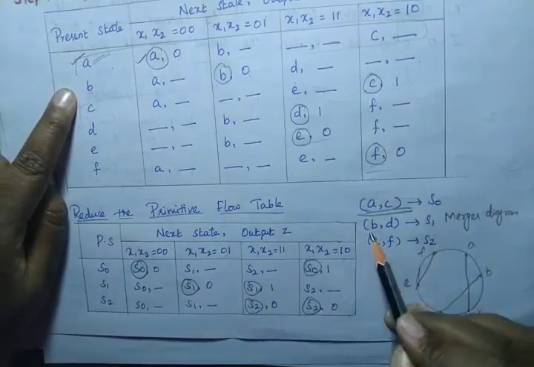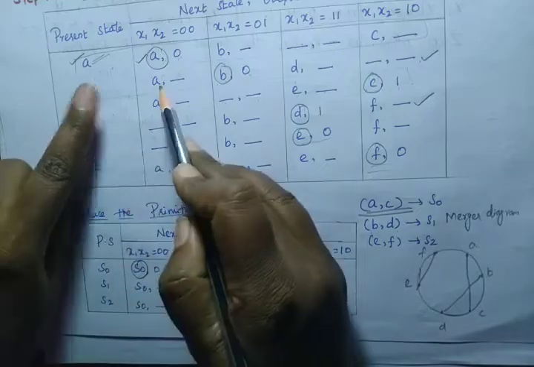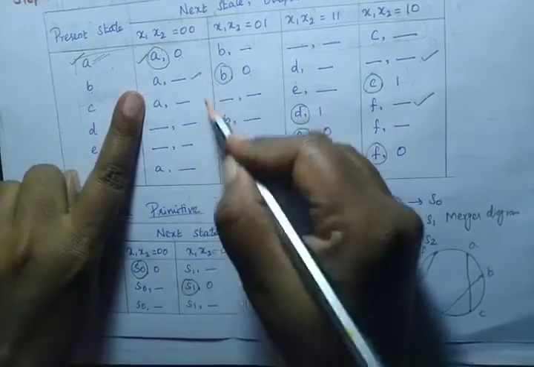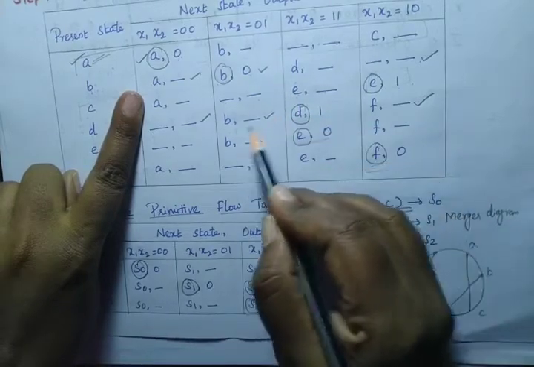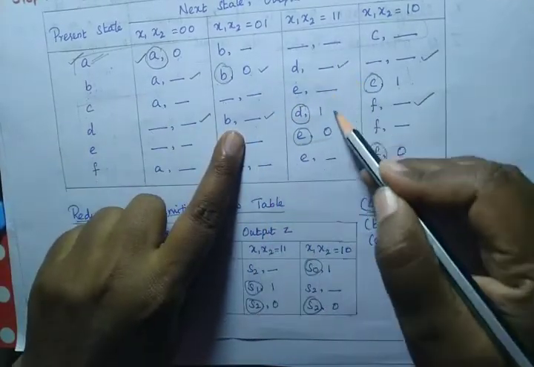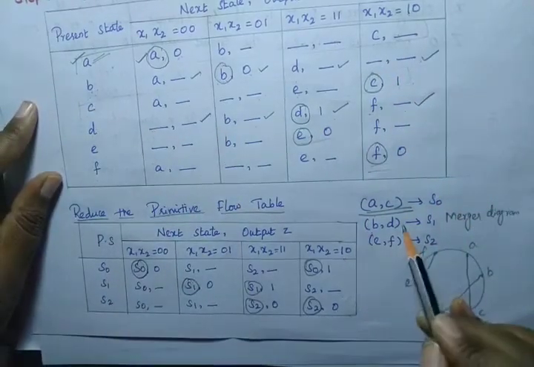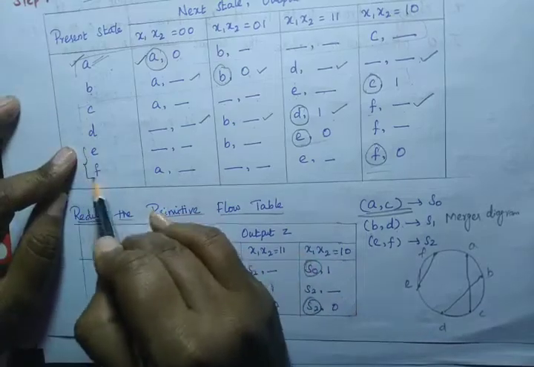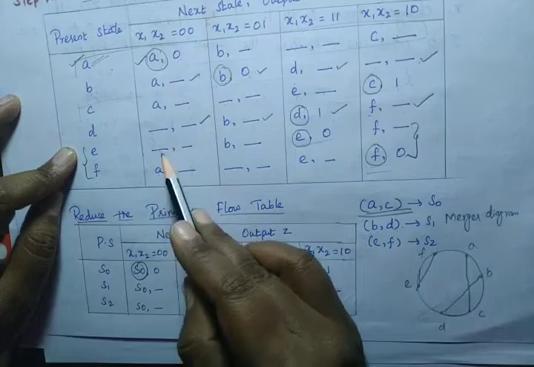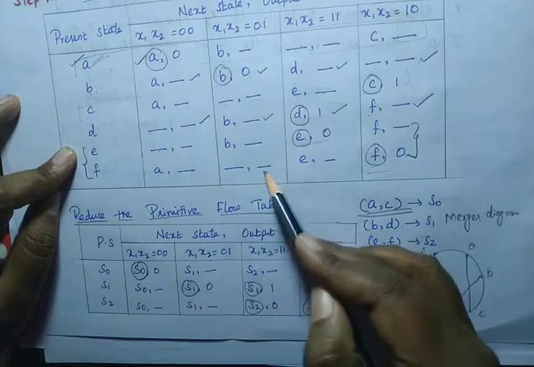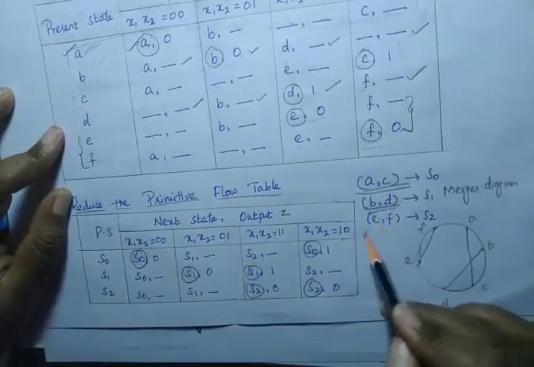The same way we can combine B and D. Now check this B and D. So here we have A dash. And here we have B comma 0. And here we have B comma dash. Here we have D comma dash. Here we have D comma 1. And dash dash. Here we have F comma dash. So that is B and D. And finally we are going to merge these two, E and F. So in this dash we can take this dash as A. So dash dash B dash dash E 0 F 0. So we can combine this: AC, BD, EF.